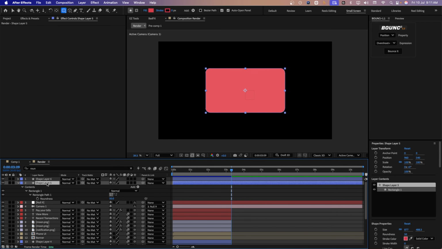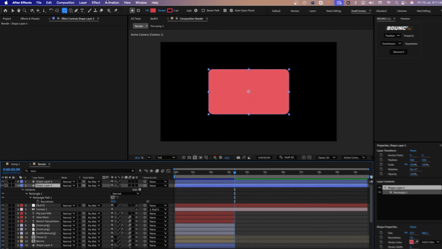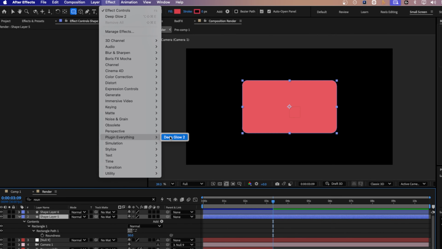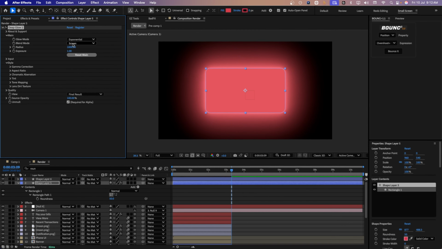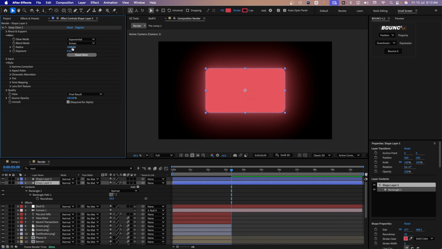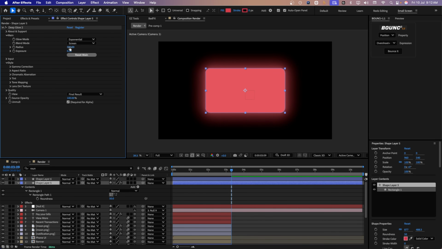Now on the bottom layer, we're going to add the glow. So again, going over here, I'll add the deep glow. This is too bright. Let's keep it around 0.2. Okay. And you can reduce this to around 500. Let me see if this is good. I think we can reduce it further. But let's keep it around 300. Okay, this is good enough.